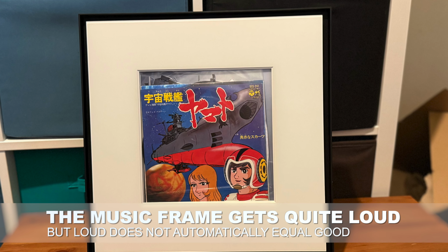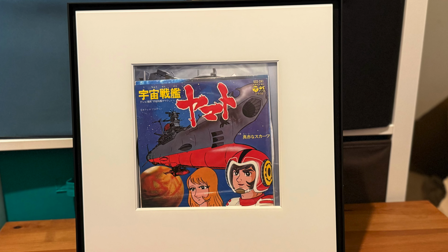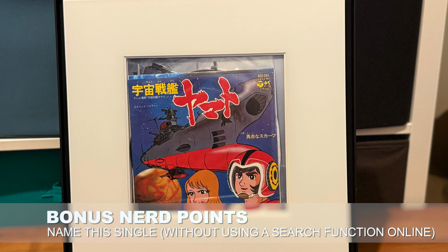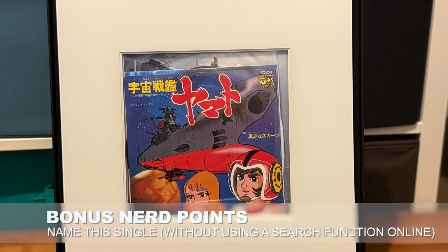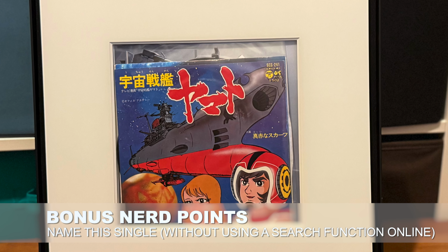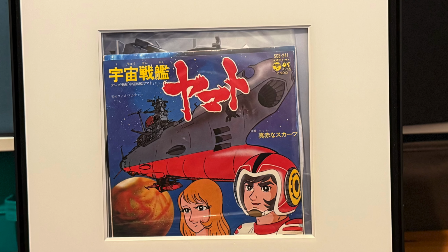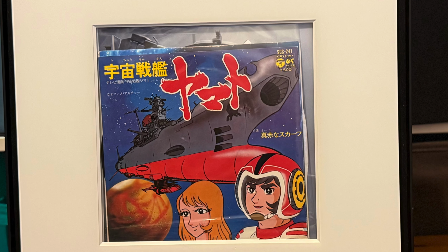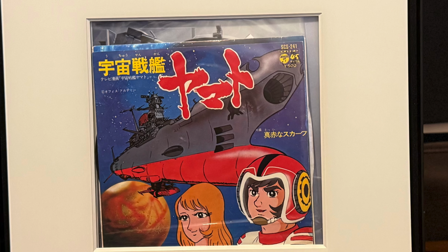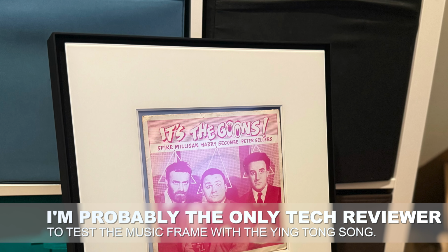The real trick of the Music Frame is, of course, that it's not always going to be apparent to anyone entering a room where you've got it running that this is where the audio is coming from, as distinct from having an obvious speaker-shaped device somewhere. And look, testing this out on members of my family, yeah, that mostly worked. Some of them did pick up on the fact that this was where the audio was coming from, but they admitted that was much more because, hey, there's this new box thing sitting in the room. I've got it on the stand, so it's a bit more obvious. If you had it up on the wall, I think a lot of people are not necessarily going to notice, and that is very much the point here.